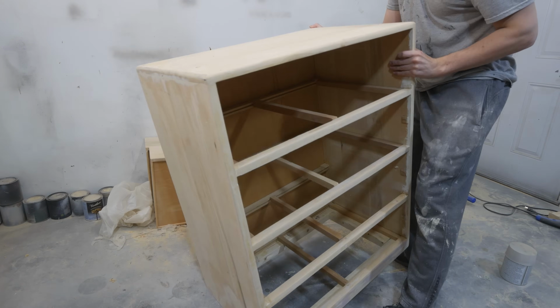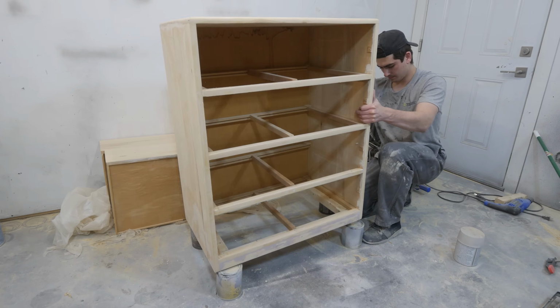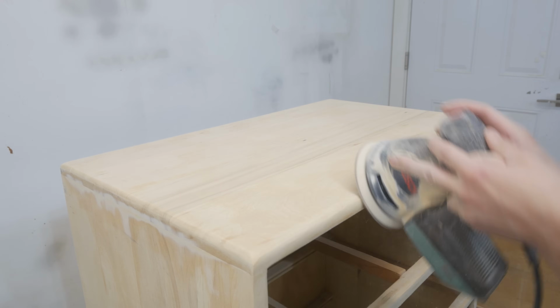After my new base is sturdy and strong and smooth, I flip it over and we sand it one more time with 180 grit sandpaper just to make everything smooth before we start painting the piece.